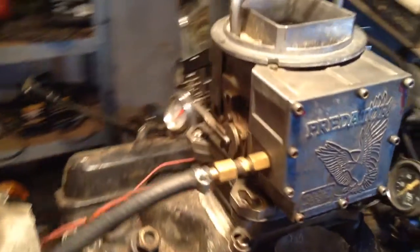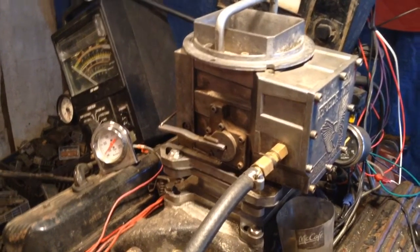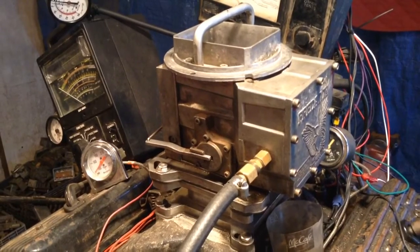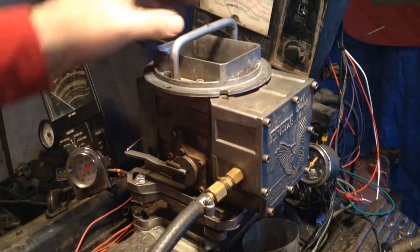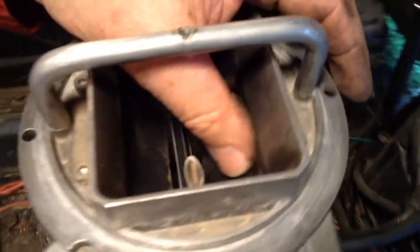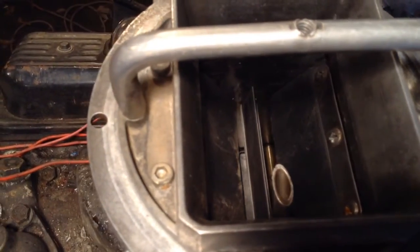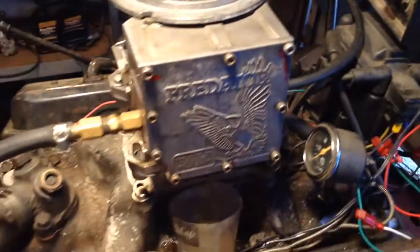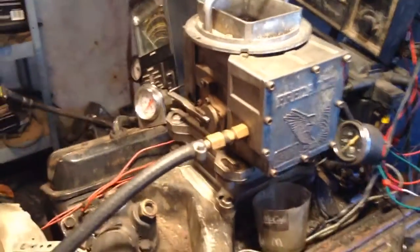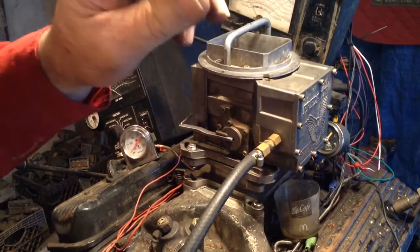Mark, listen. What I like to do with these, I like to do them one at a time. Such as number one that we just did — I noticed inside that somebody has silicone-glued the backfire flaps to the thing. That has to be all corrected with new flaps put in. So there's going to be a little extra charge on that — I think they're about 30 bucks. So that's number one carburetor.